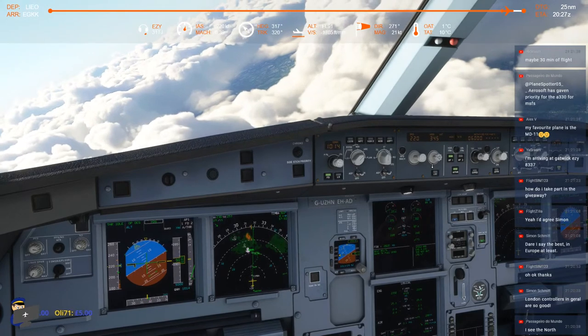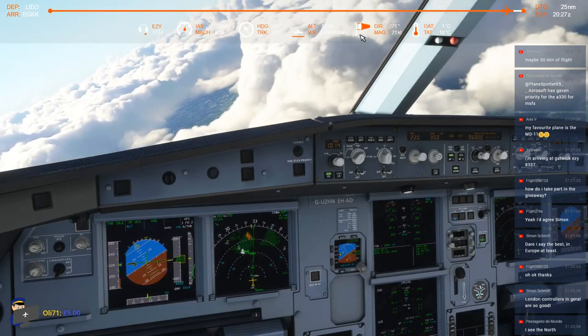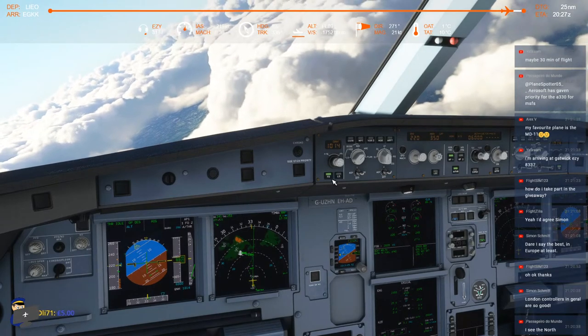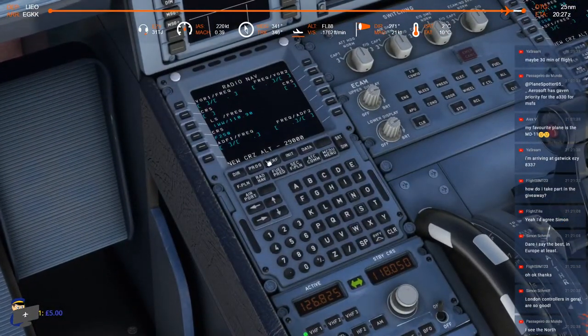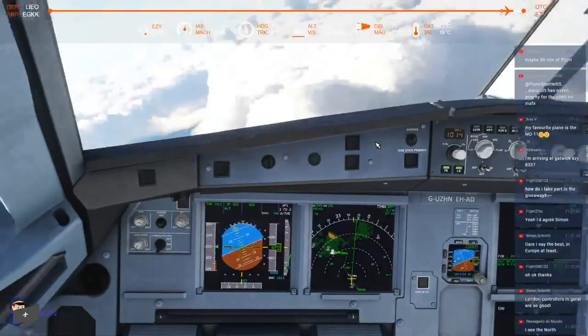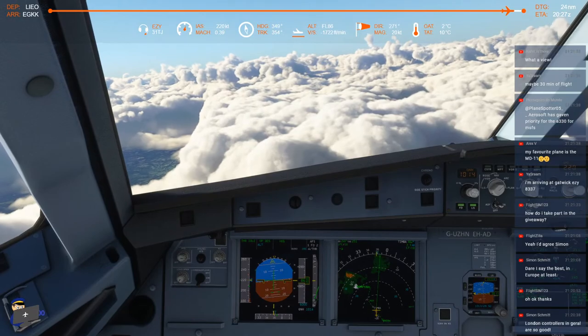Descend for flight level 80. Flight level 80, Lufthansa 227. KLM 442, sadly no further ATC. Okay, got the ILS tuned. Have a nice flight. Thank you very much for your service.